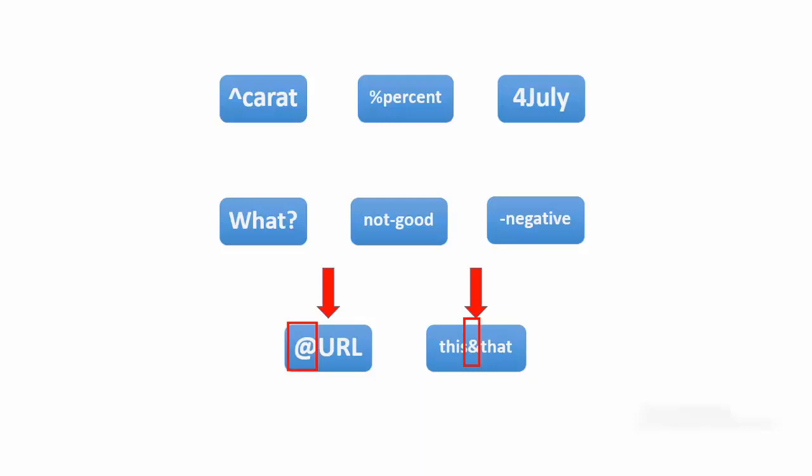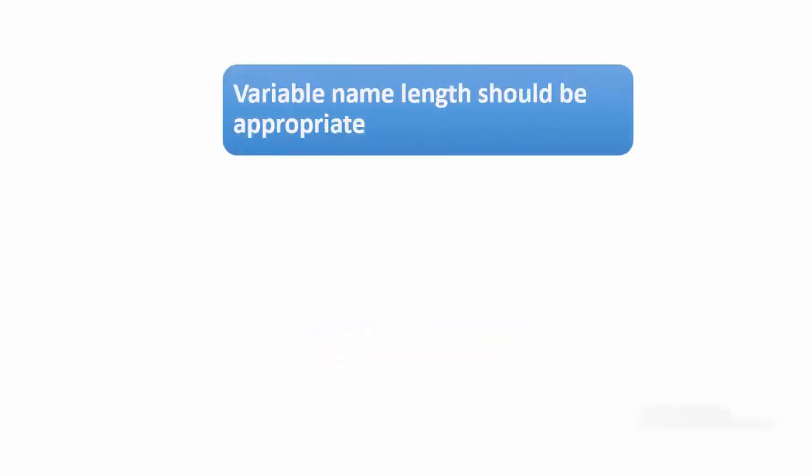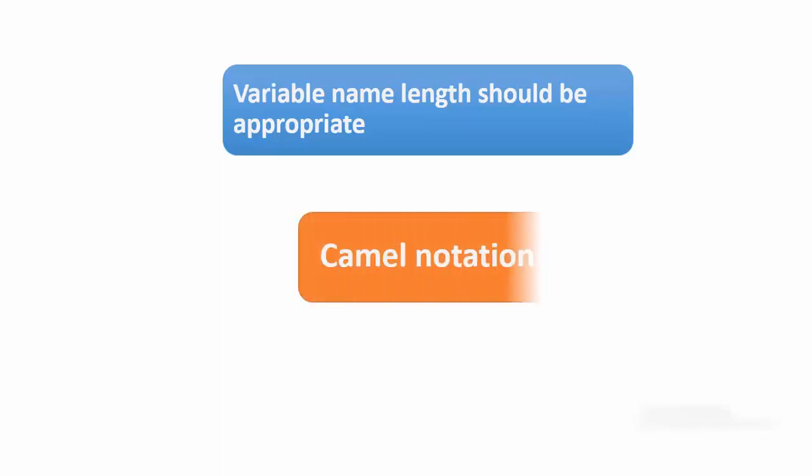Given these limits, how does one create a good variable name? As a general rule, keep in mind that your variable name should be long enough to give you a clue as to what it does in a program, and short enough that you do not get tired of typing it. Another convention a lot of programmers use is a variant of what's called the camel notation. Using this notation, variable names begin with a lowercase letter with the start of each subword capitalized. Consider the examples.